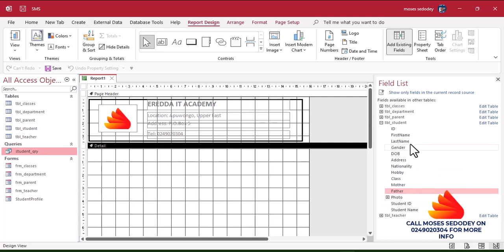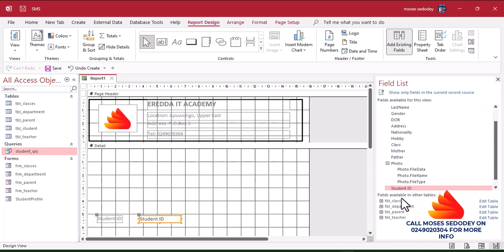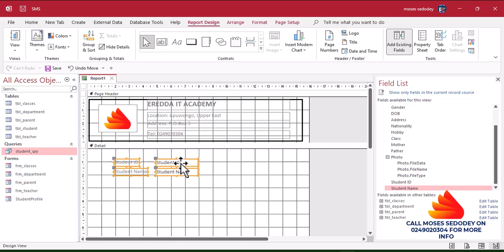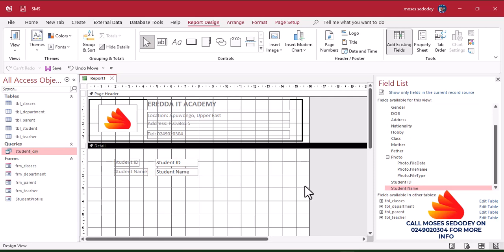First of all, we need the student ID. So click on it, and we need the student name. Bring them to the top. It should be here.